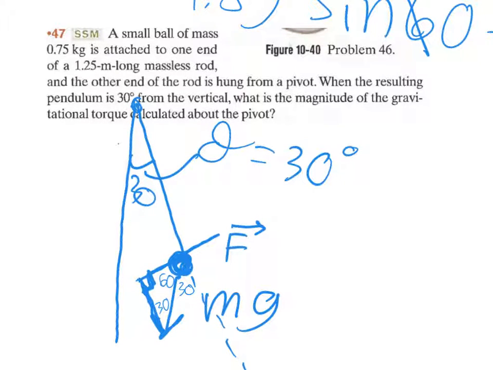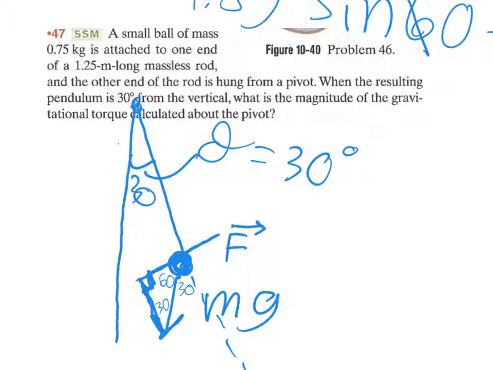Because that's the lever arm, or that's the force that's perpendicular to the lever arm. So if you just look at this diagram, the hypotenuse is mg, and depending on which angle we're looking at, if we're using this 30 degree angle down here and we have the hypotenuse, we want the opposite. Opposite over hypotenuse gives you sine. That's the easy way to come up with this derivation.